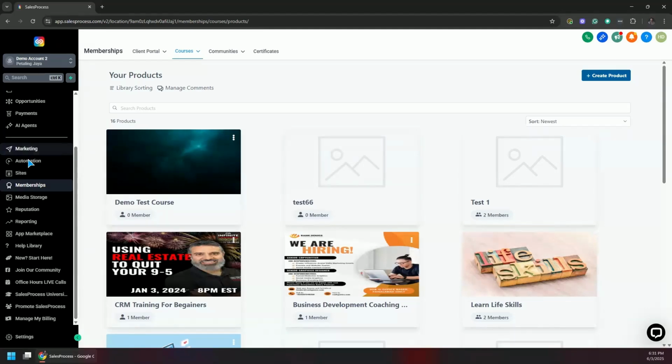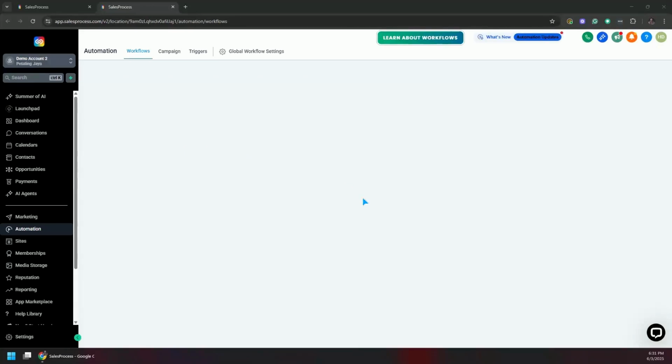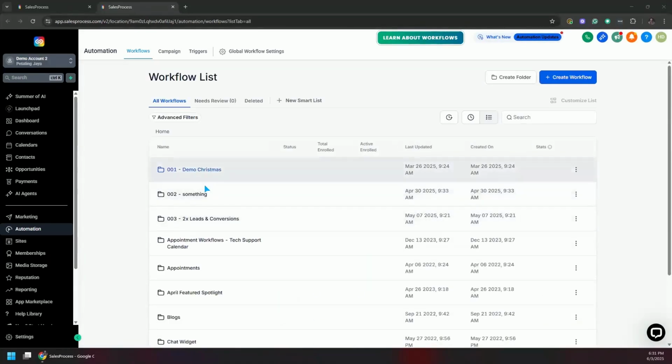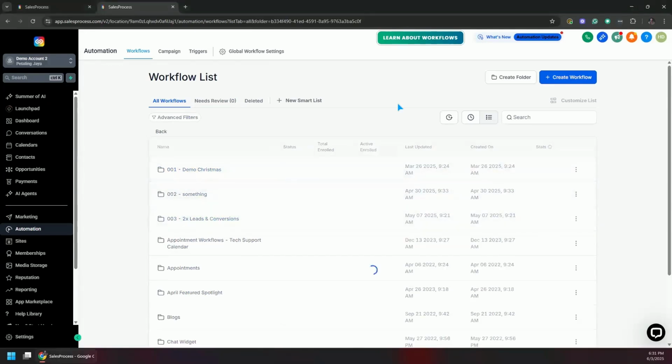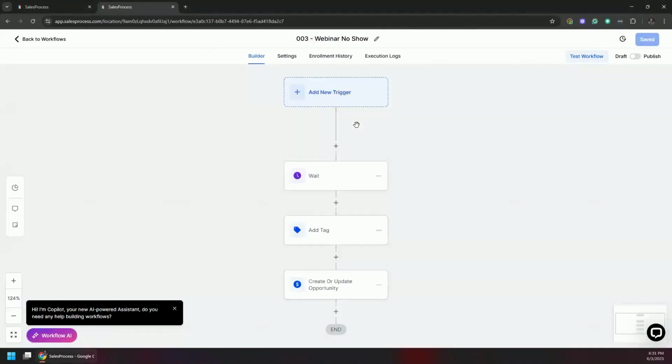If we go into the automations, let me show you, we can tell it that if they have completed that particular lesson or category, then add them to another course, giving them access to the other one. Let me show you how we use any workflow.